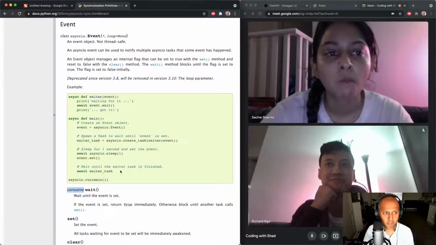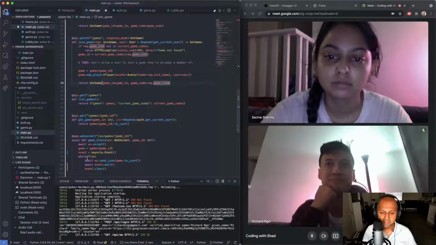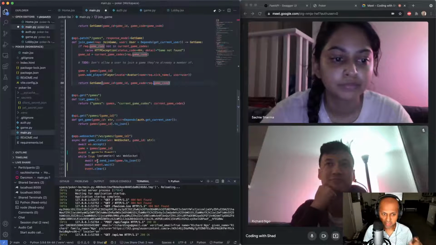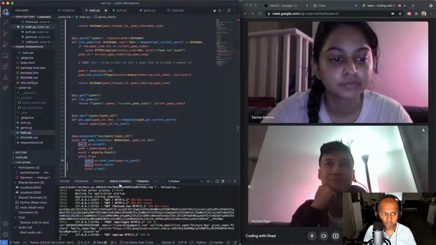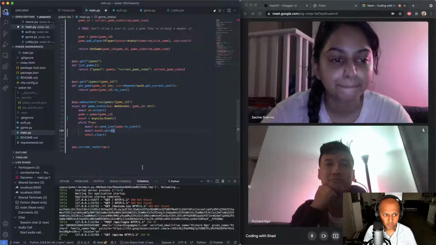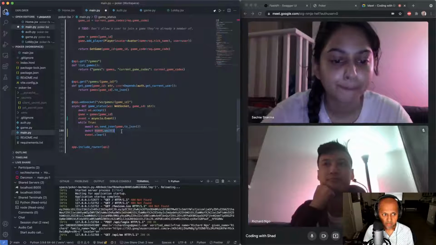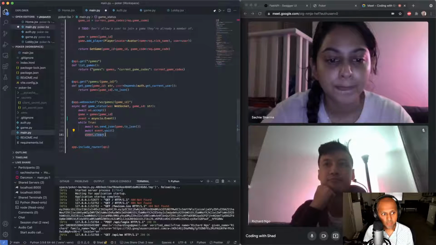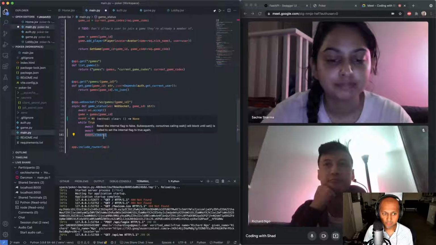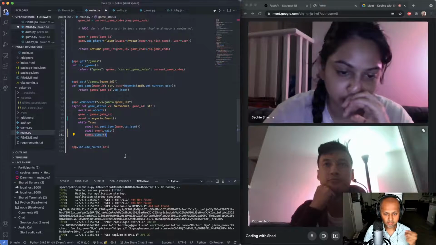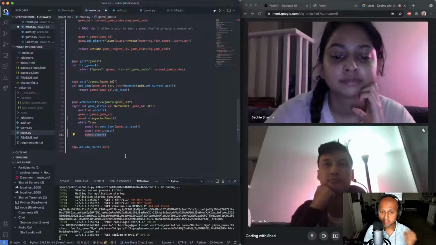It's not that important. At the most surface level, if something says coroutine, you need to await it. So we're awaiting the event.wait, and then we do event.clear. The reason why we do event.clear here is because someone else is going to be doing event.set for us.